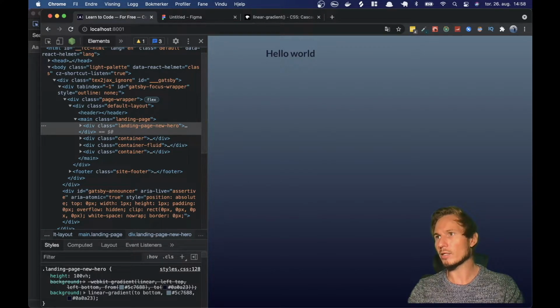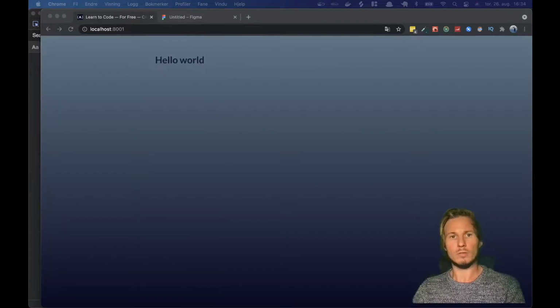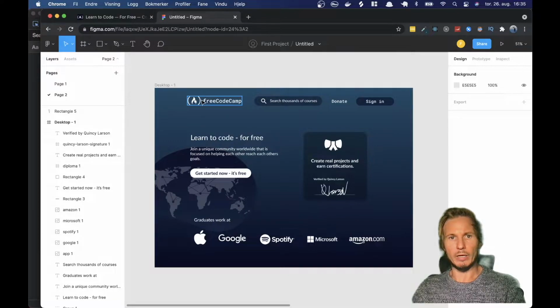Next up, we'll go ahead and get started on the... All right, so this here is our canvas. Here is where we're going to work, and we're going to draw in the components that we need. Let's take a look at Figma for a second, and we can see we have a header section up here. That's what we're going to make first. Then we have a middle section with the call to action and the certificate mockup. And then we have the graduate section with the company logos at the bottom. So we're going to go and do this piece by piece, and we'll get started on the header.